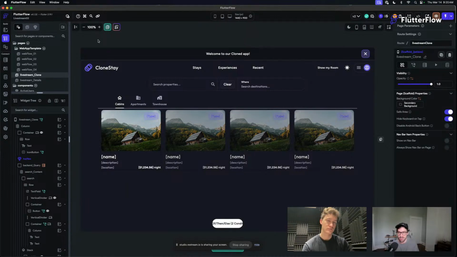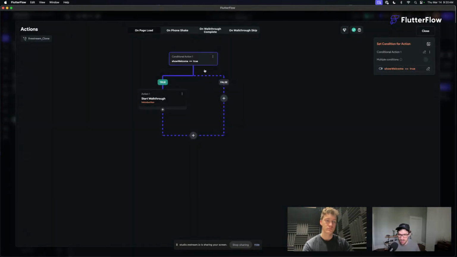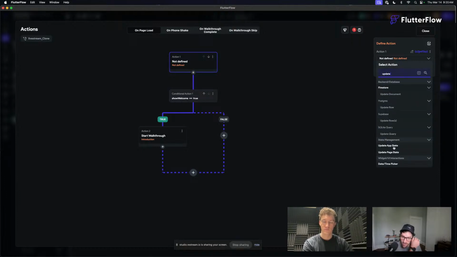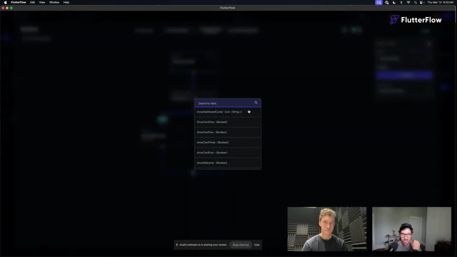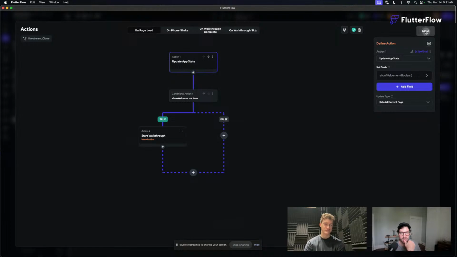So we don't have authentication on this app, but typically you would set that, so it would automatically get brought in from the back end. For the sake of this, let's go ahead and show welcome equals true. Yeah, I guess let's just add it. Or let's remove that. We'll just update app state, and we'll just set it to true for the heck of it. It's not going to be what I wanted, but for the sake of this demo, I think this should deal with it.